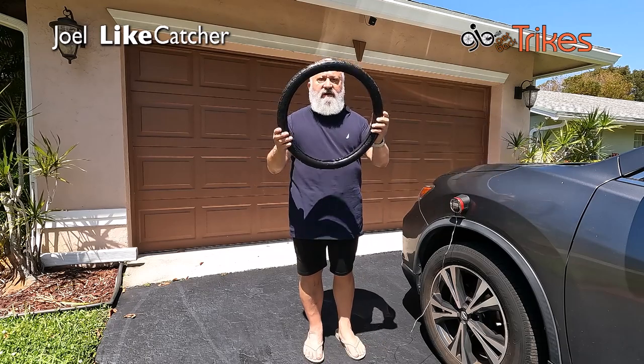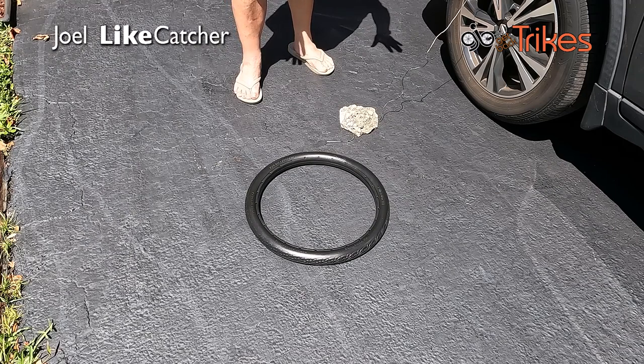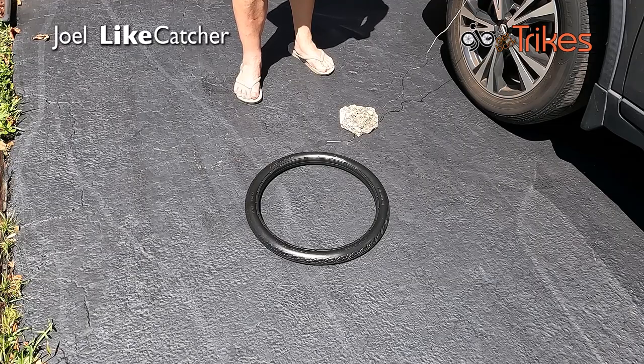So we're going to take my wheel and just put it on the pavement. Simple as that. Let it sit for about 40 minutes to an hour and it should soften up. Might come back at some point and just give it a little flip like a pancake.